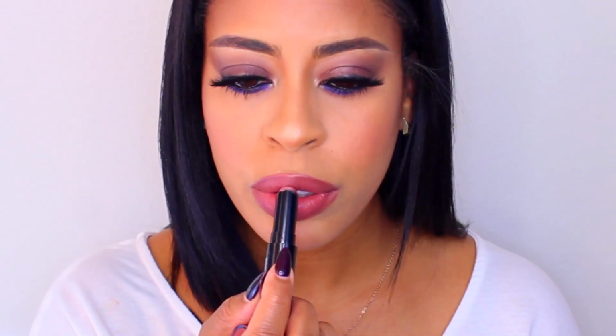The lipstick that I chose for this look is by LA Girl Cosmetics, and it is in the shade Snuggle. And guys, when I tell you I love this color, it is just like perfect for just an everyday fall winter lip. It's so adorable.